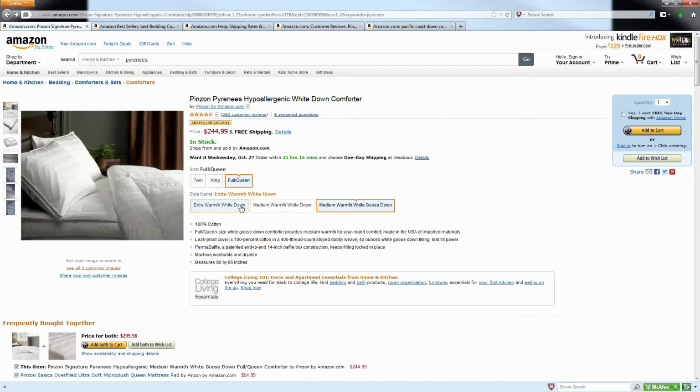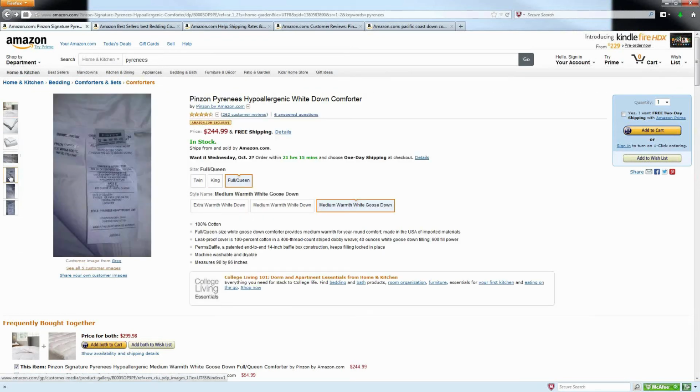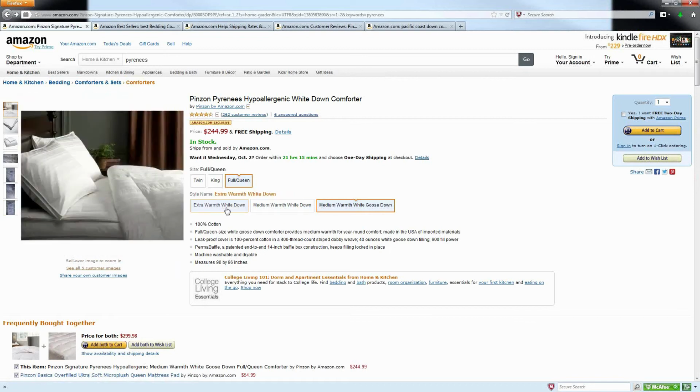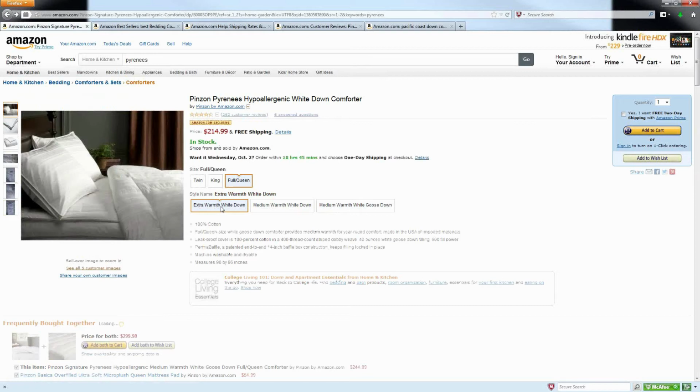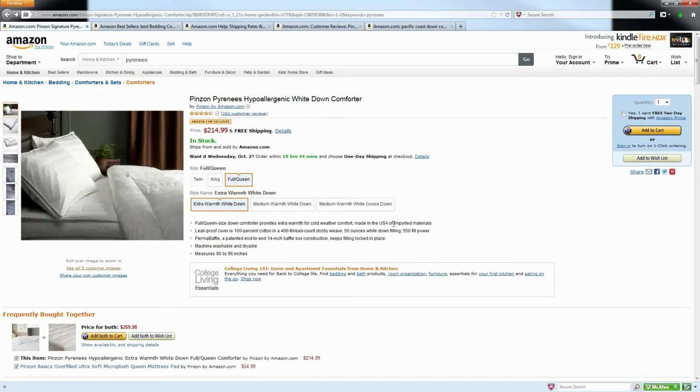See, these say white down, and this one says white goose down. So chances are they actually purchased this, but you may not know what size they bought, for example, unless you could actually see it on that tag there. There's actually a style listed down below. So you can see that this was a heavyweight, which may not even be one of the options listed here. I would actually think that to be the extra warmth white down. So it's not even labeled white goose down. It's just labeled white down.